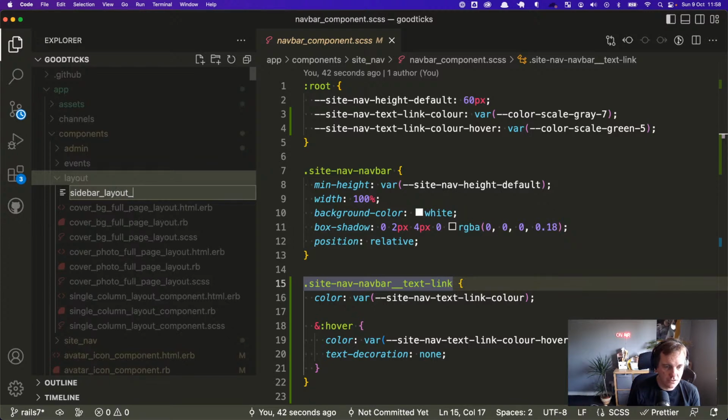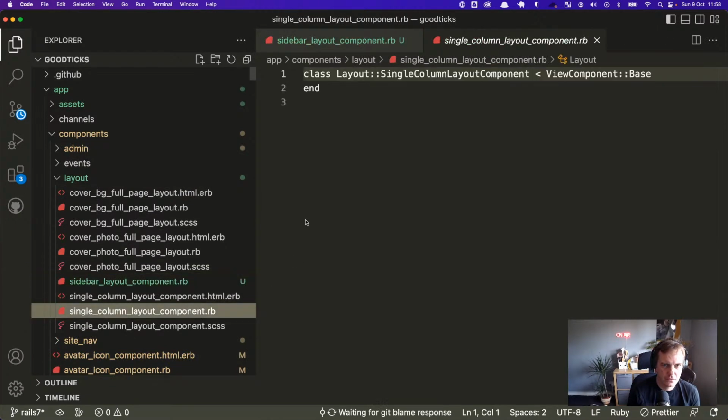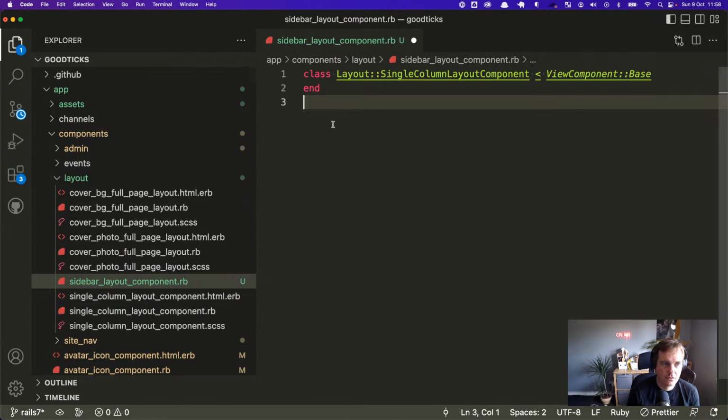So we've got single column layout component, and this would be sidebar. I don't think it matters that it's a full page or not, so let's see what this does. And these are inside layout.